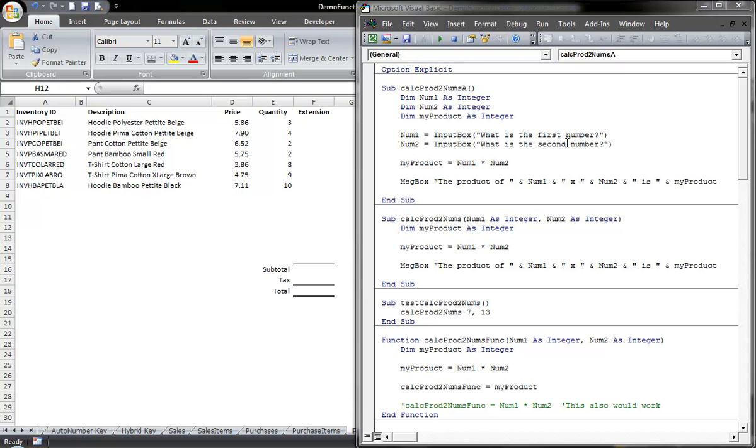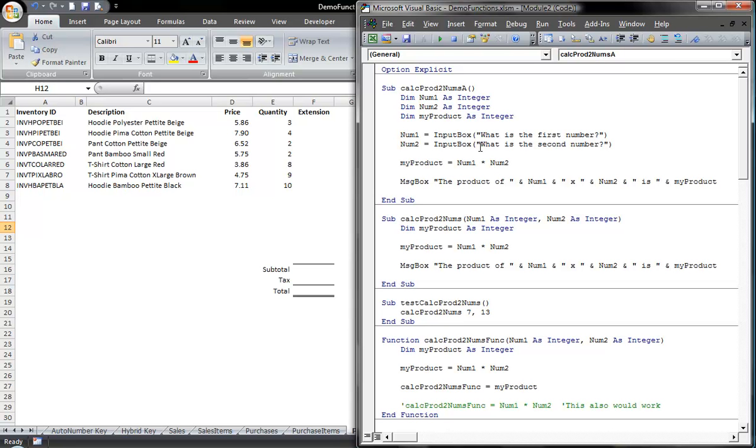So far in this class, we've been calculating values. We've been declaring variables. Num1 and num2 are the two numbers that we're going to multiply. My product is going to have the product in it of the two numbers. And we've been doing something like this, where we've said, what is the first number? Notice that we have the input box function inside parentheses and then inside quotes to indicate that this is a character string. We have the string what is the first number, and we put that value into num1, and we do the same thing on num2.